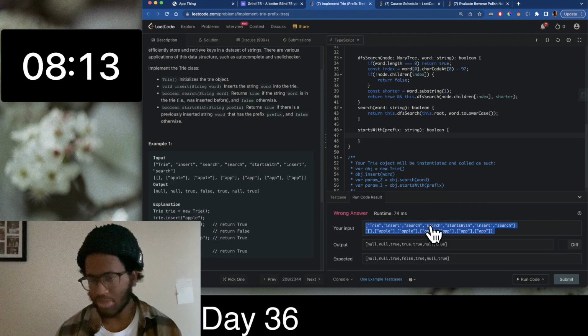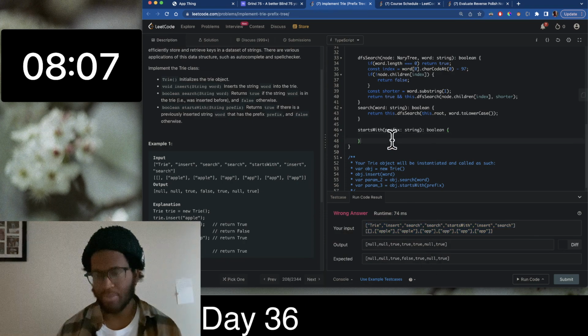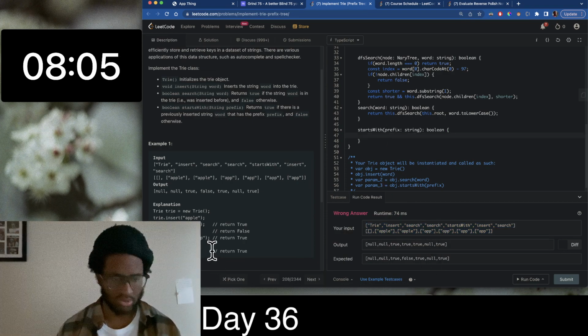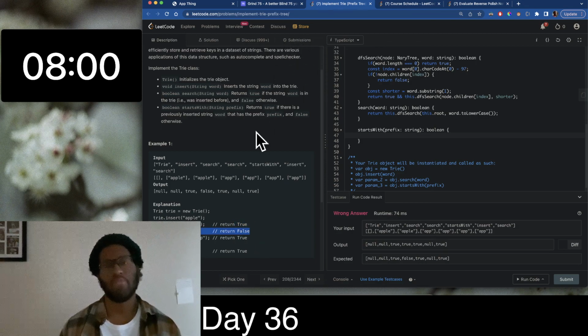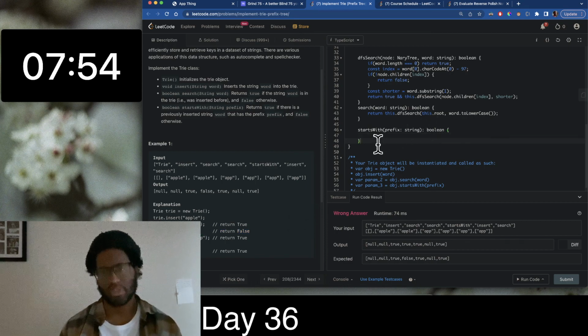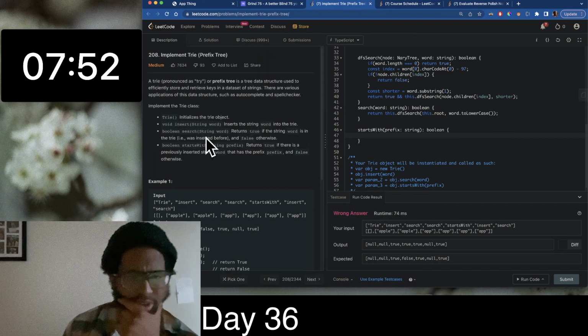Oh no, it should be search. So insert, search. So when I search for app, we actually return true. We're supposed to return false. Search app returns false. Even though A, P, it's unclear why it's starts with false.